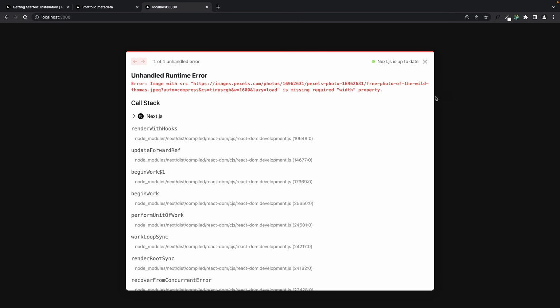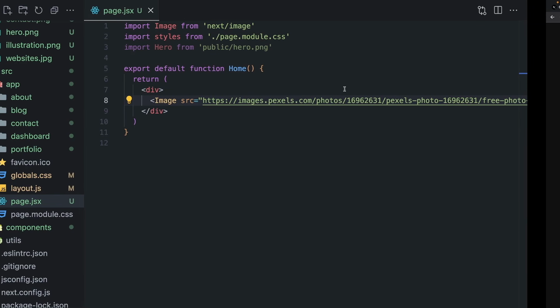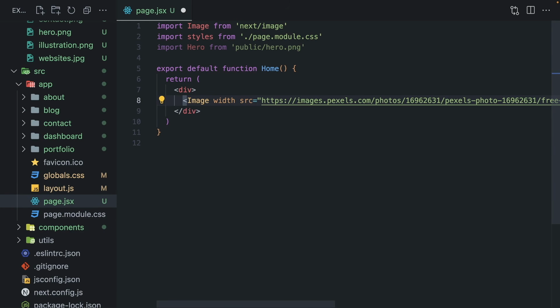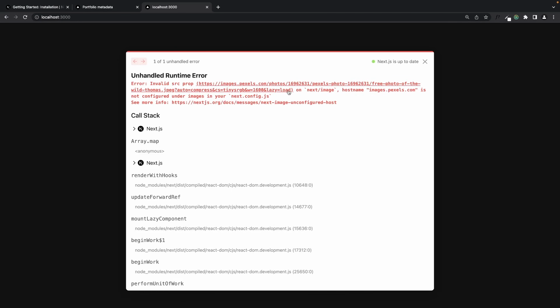As you can see, there's an error, but it's a different error. It's a size error. Let's give width, height. But even if I do that, it's going to be another error here. And this is happening because Next.js doesn't allow us to use an external image by default.